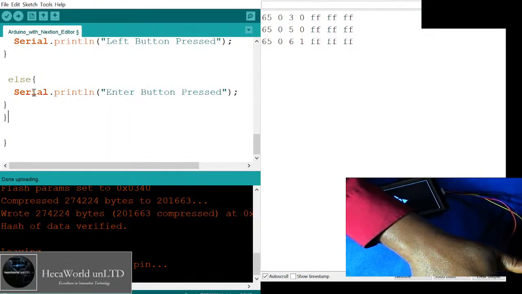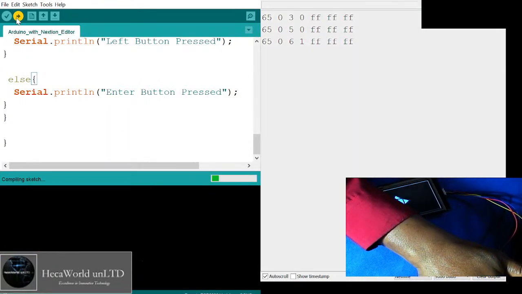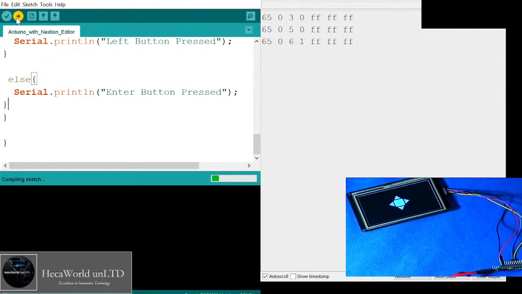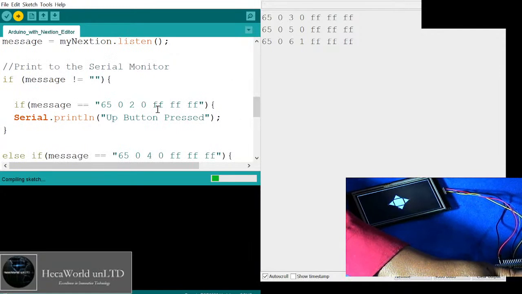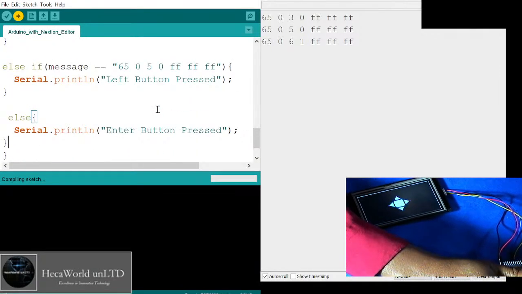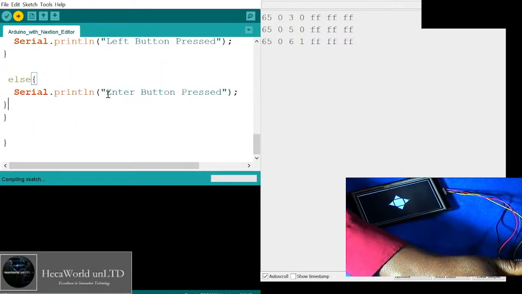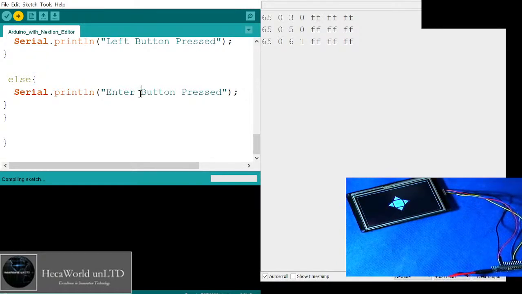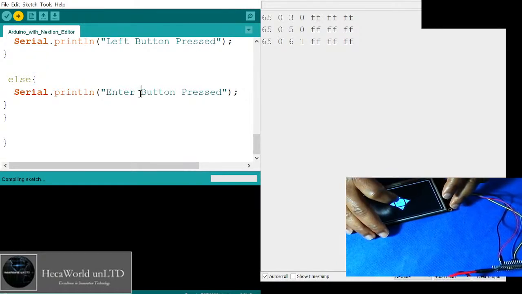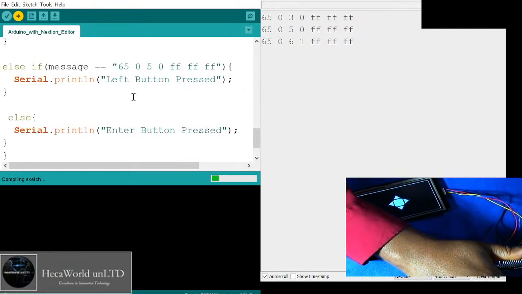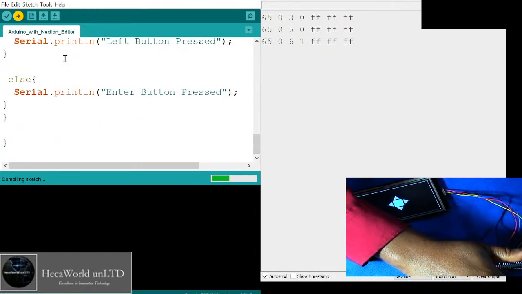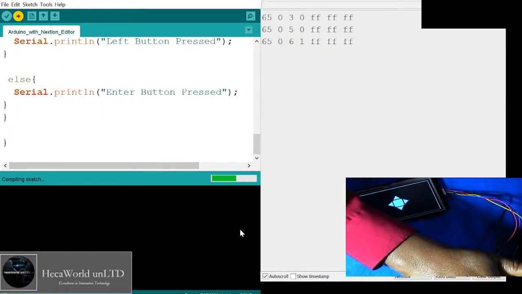button pressed. Right? Because if it's either up, down, right, left, or enter. If I have checked that it's not up, it's not down, it's not right, it's not left, the only message that is not a null message will be enter. So enter is 6. I can write a code that says if 6 is pressed, tell me enter is pressed, or I can simplify it and say else. If it is not any of these other else if statements, then else is enter that has been pressed. And so that will be it.